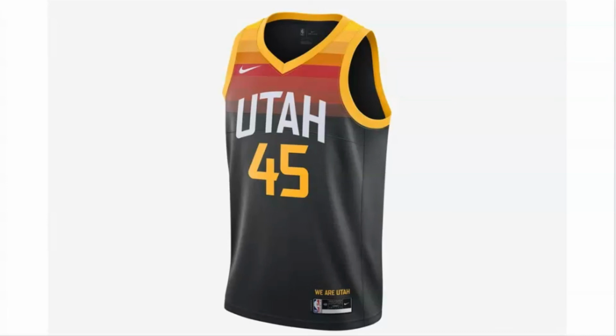And it just works. Yeah, I mean, I think it works. This is going to look fantastic on the players, on the court and stuff. It's just, I don't know, I feel like the bottom is a bit plain. Just because, like I said, I feel like they should have shifted down the color gradient. The bottom just ends up being a little plain. But you won't see too much of it because it'll be tucked in. Right, exactly. They did a really good job with it.